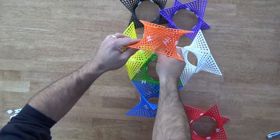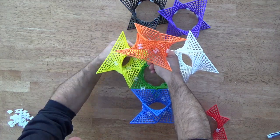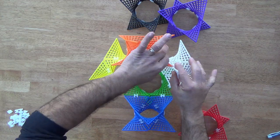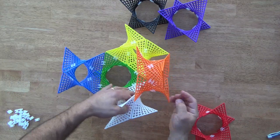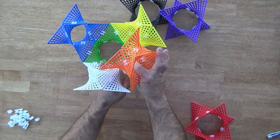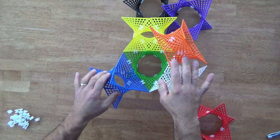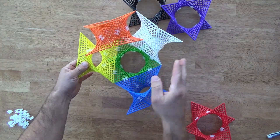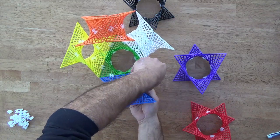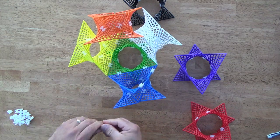So now we're going to assemble this, trying not to break the other connections as I do so. That's always a little tricky, but that's part of the skill in making these, is just to try to make connections without breaking too many other ones. So that's orange. Opposite yellow on the color wheel is purple, violet. So we'll put the connectors here. Okay. This thing kind of builds itself once you start thinking about it.